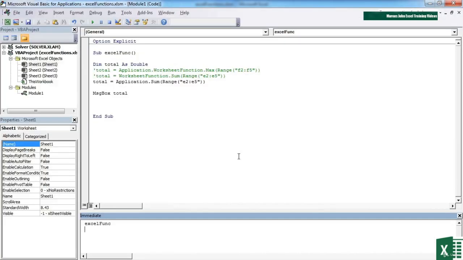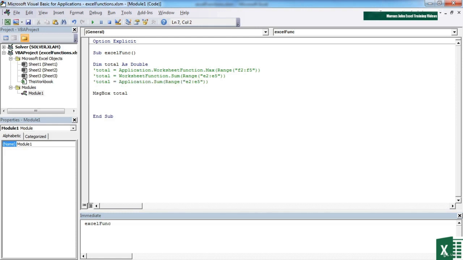correct result. Now personally, I prefer method 2, this one here, where we're still declaring the worksheet function. That way, if you see the code and you're scanning through, you can see where you're calling upon a worksheet function. This one is not so obvious that the sum is a worksheet function. Could be a built-in VBA function for all anyone knows who's looking at it. My personal preference is this choice.